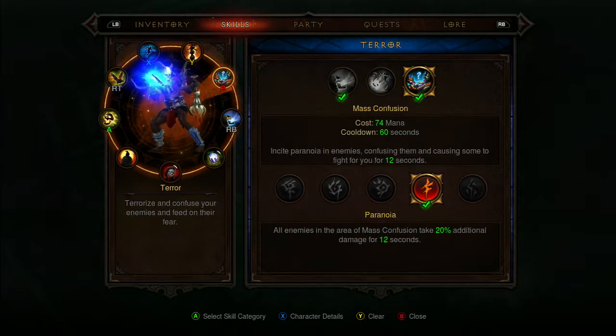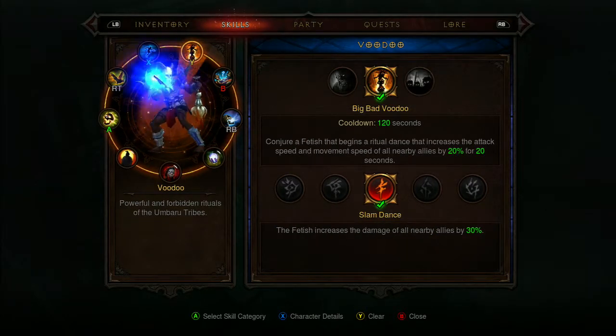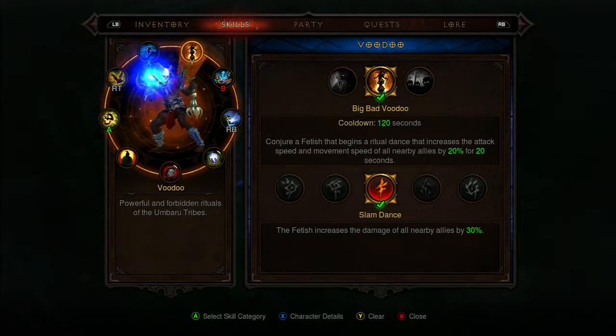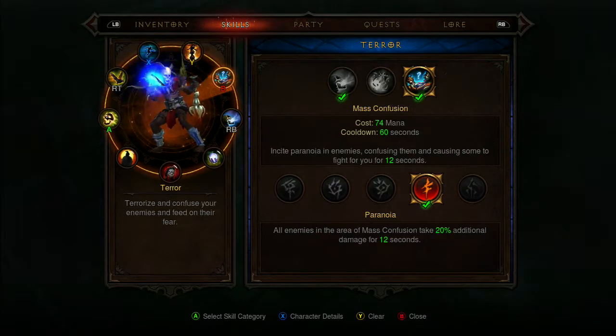Now, the big bad voodoo here is basically a buff for everybody in your party that is going to increase your attack speed and your movement speed, which lets you get there and do the damage. And then the fact that it's a Slam Dance rune, everybody's going to do 30% more damage. Your whole party benefits from that. It's a great thing to have.